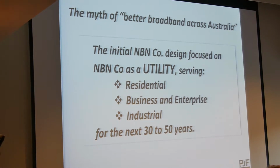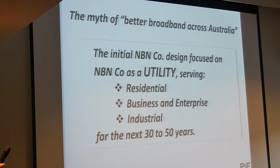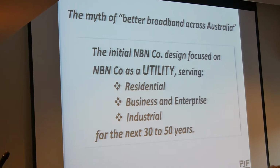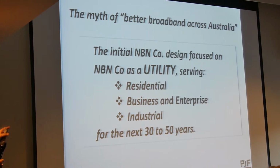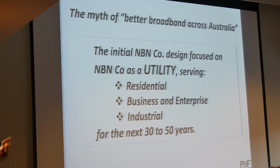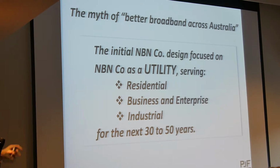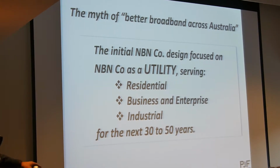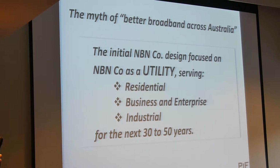So I sort of trained for 45 years. I started out as a linesman, sitting in a hole in the ground joining paper-insulated lead sheet copper cables, ended up designing a fibre network to replace the copper infrastructure for the country. That was my job. I wasn't designing a network to deliver broadband to residents. That wasn't what I was doing. I was replacing the copper network for all of Australia with fibre. 93% of it anyway. So that was my job.